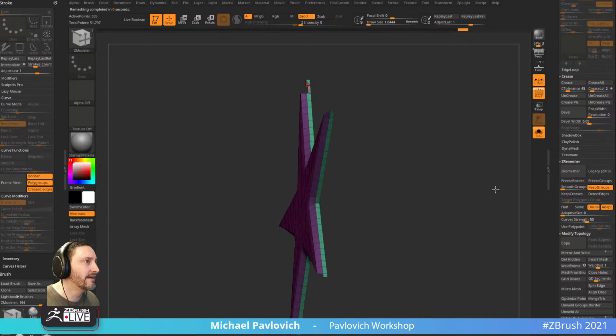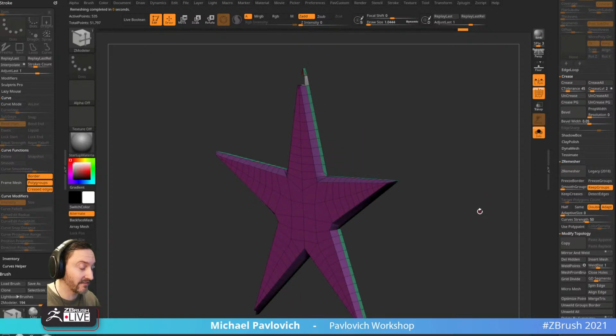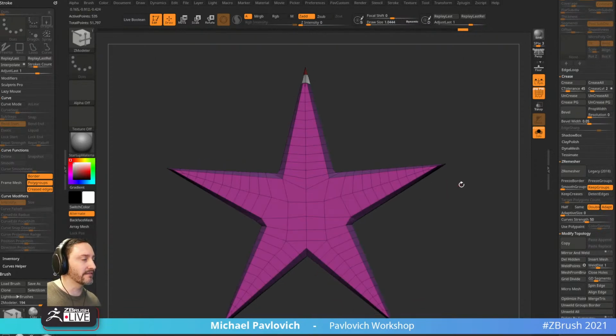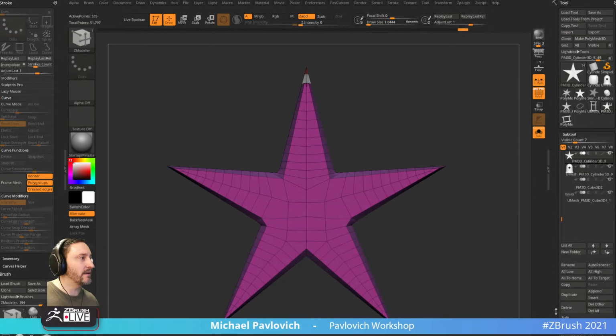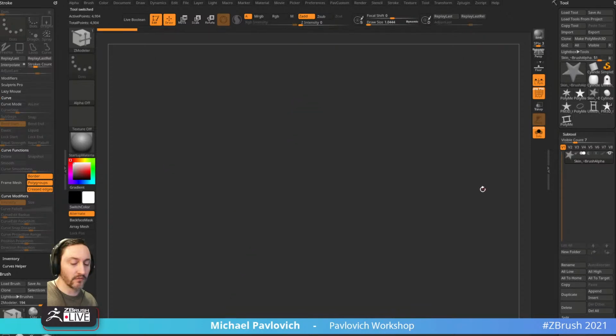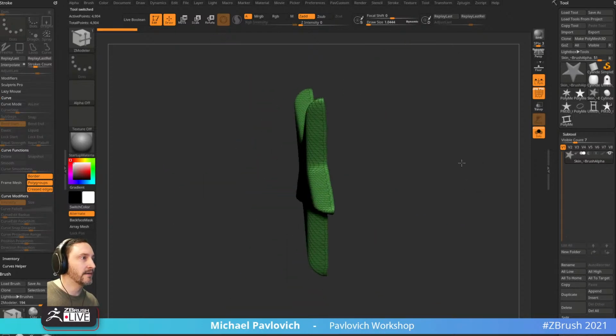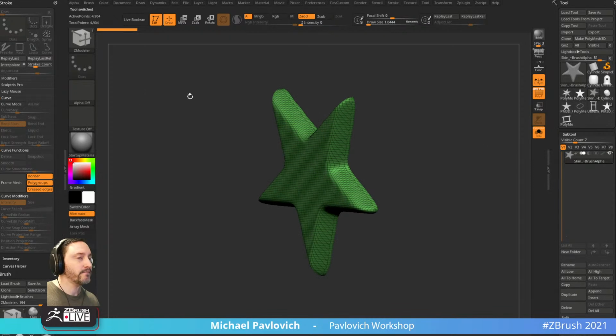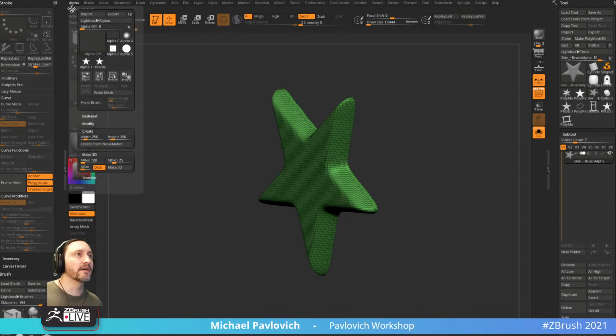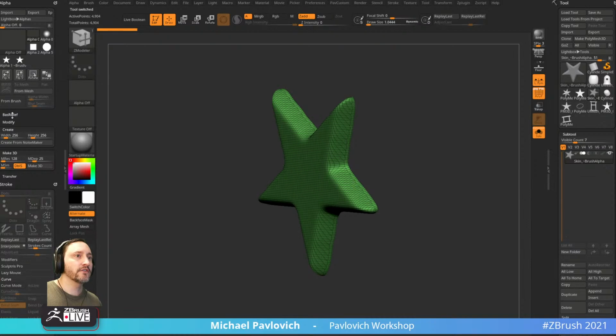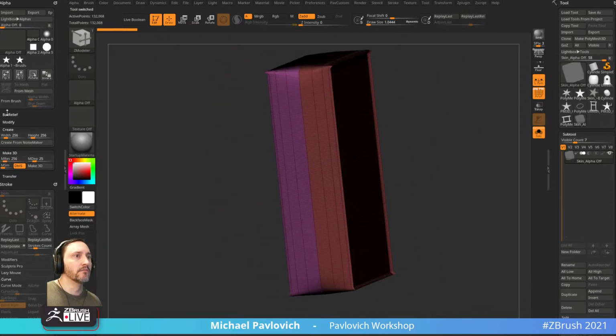This is where ZRemeshing a star might have been better. It's easy enough to make a nice star with all the points you want, but if we want to make a star that's not quite so hectic, it might behoove us to go back to what we did at the very beginning. Basically what we did was go in here to Alpha, grab a star mesh, go in here to Create. Let's make it double-sided. Let's crank that res up, maybe 256. Make 3D. Load the alpha up. Make 3D.